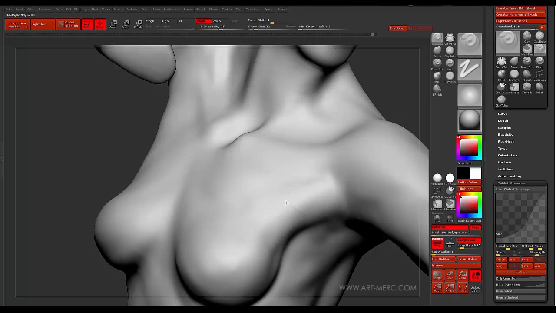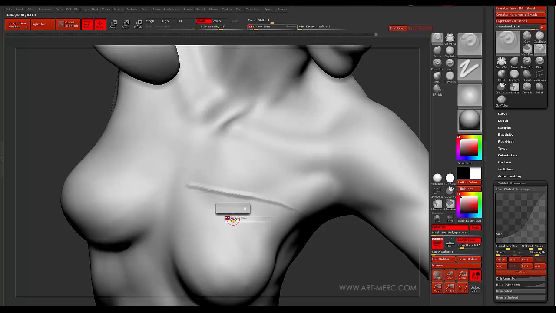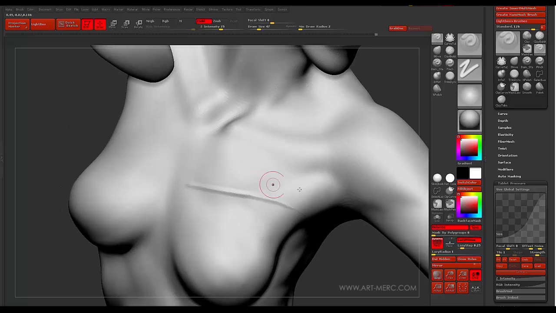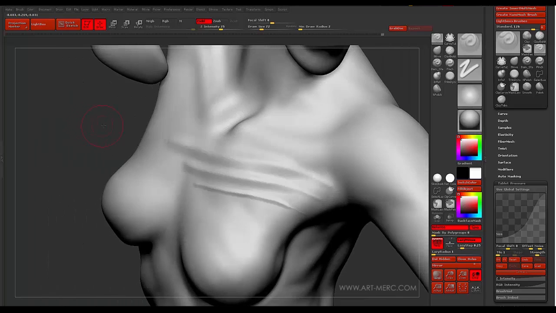So at the beginning the size is pretty small, and then it increases over time based on the amount of pressure that I add. Let me grab a larger brush size. Small, increase pressure, and it gets larger, right? Let me do that one more time. Small, large, and then it gets smaller again.